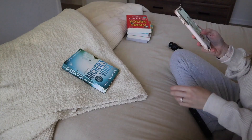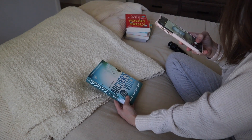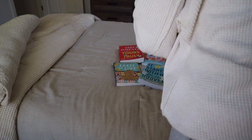A lot of times if I'm just taking a photo of a book, I use my bed with my blankets and comforter and just set the book there. One tip I have is to angle the phone thoughtfully — the angle really changes how the photo looks. I try to angle with the book, not awkwardly off to the side. When I have four books stacked, I like to shoot straight above for a flat lay rather than at an angle.